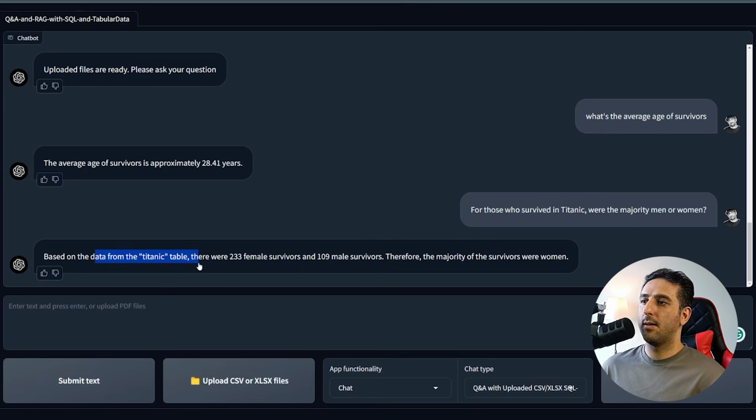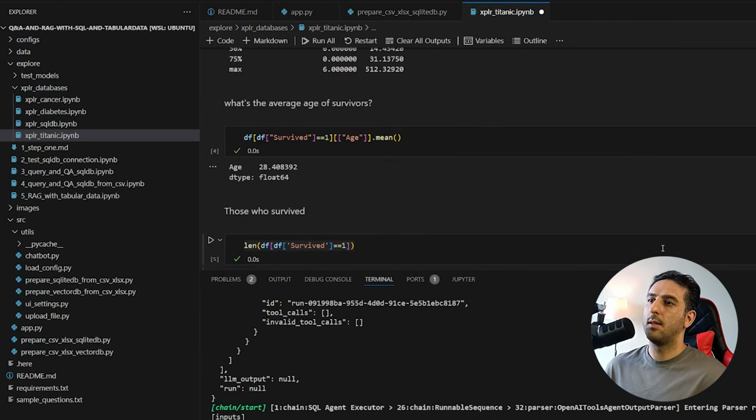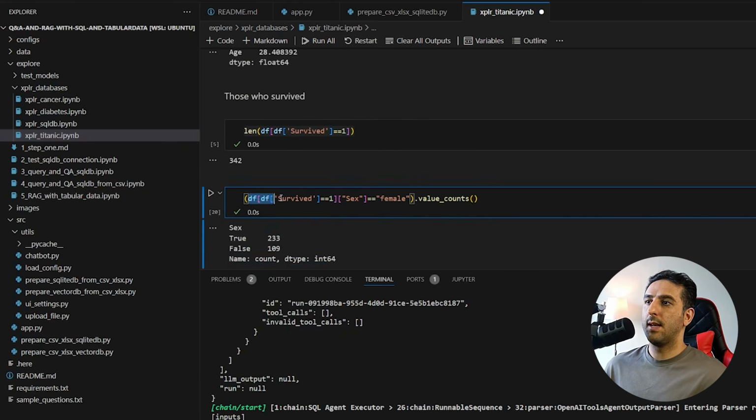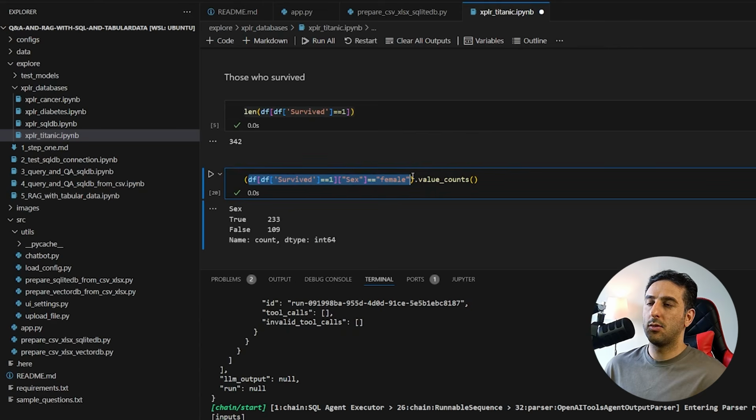Based on the data, there were 233 female survivors and 109 male survivors. So the majority were women. All right, let's again verify the answer. This is the answer. It needed to first filter based on survival equal to 1, get the sex equal to, for instance, female or male, and it results in true or false throughout those survived passengers.